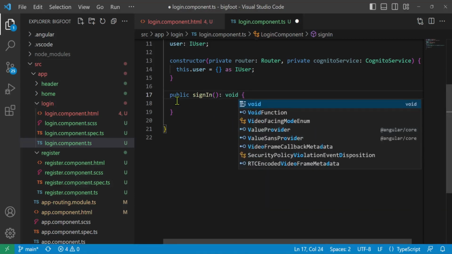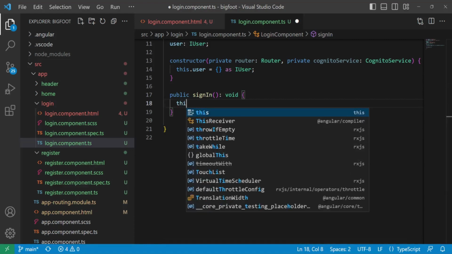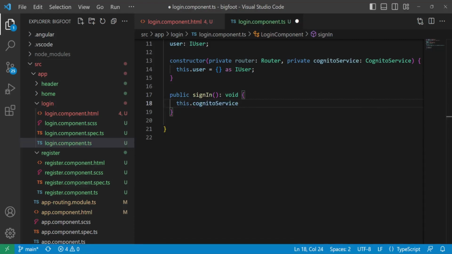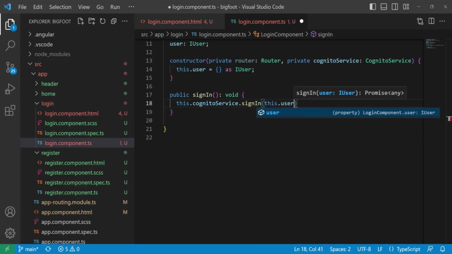We're not going to return anything. Then I'm going to say this.cognitoService.signIn. So our Cognito service has a sign in. We're forwarding our request from our login to the Cognito service. We're going to pass in the user. We have not updated the user on the web page yet though, so it'll fail, but that's all right. We're going to get to it.